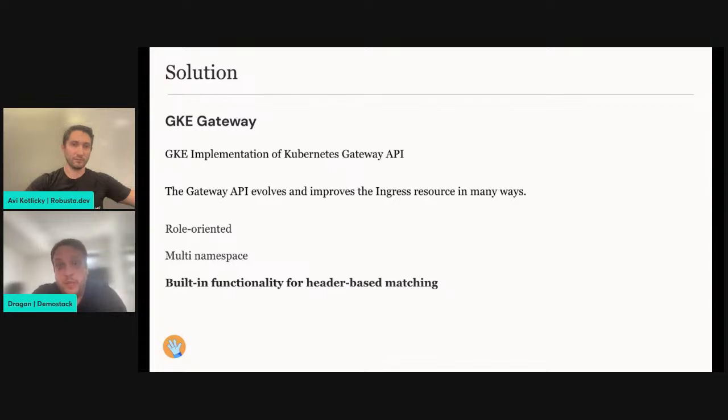Platform administrators can create and define policies to allow different teams to consume the shared network infrastructure. Gateway does not have to be provisioned in the same namespace as your service, unlike Ingress, which does require that. And the most important, it has built-in functionality for header-based routing.